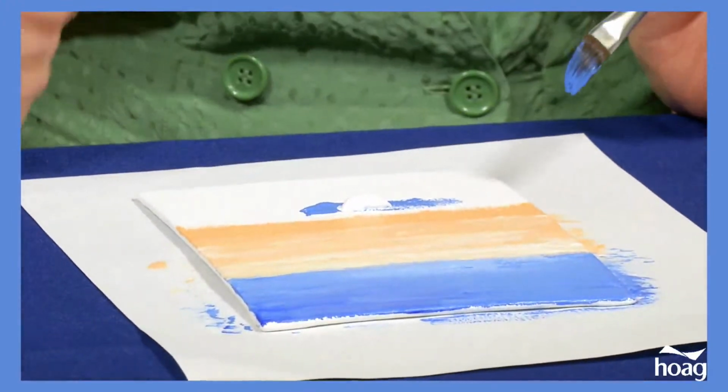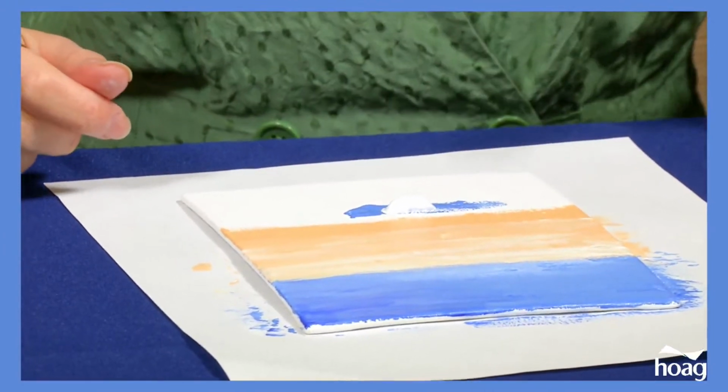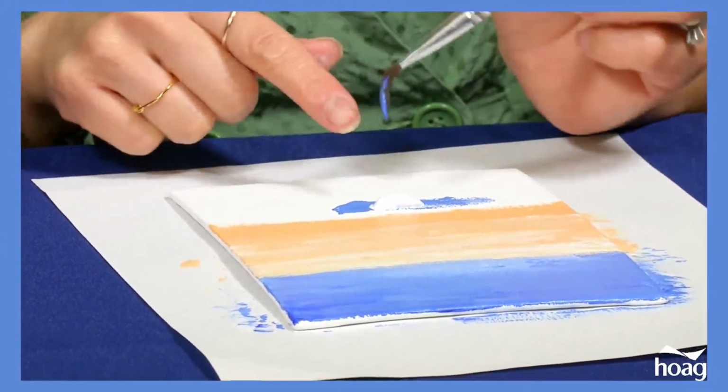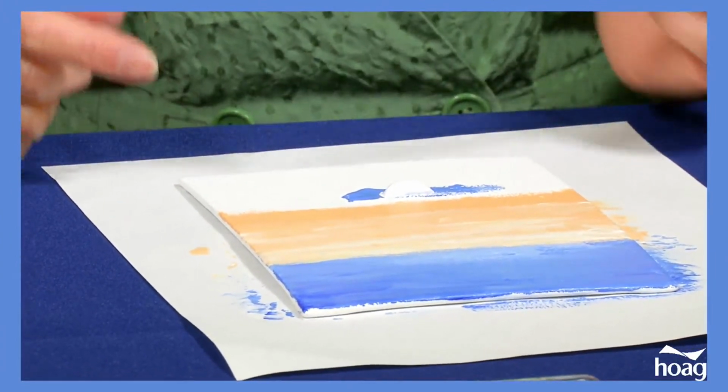So with acrylic paints, if you want it to have more texture, it's all about the layers. So you put in a base layer, so we're going to do a light blue for the base layer, and then we're going to go in and add some more color.